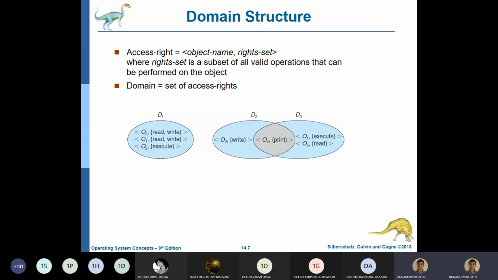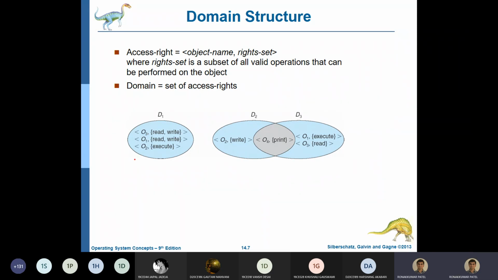The domain structure. Okay, so the process operates within a protection domain. This is your domain, and it specifies the resources that the process may access, right?